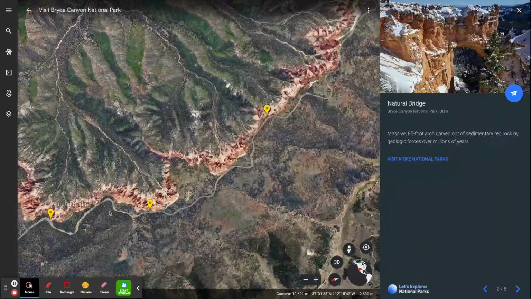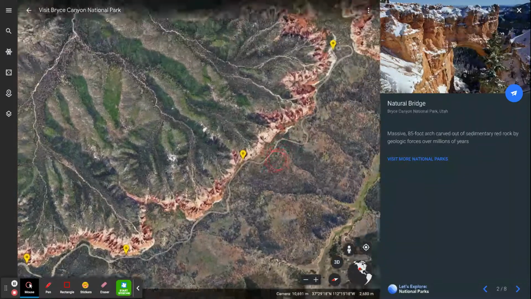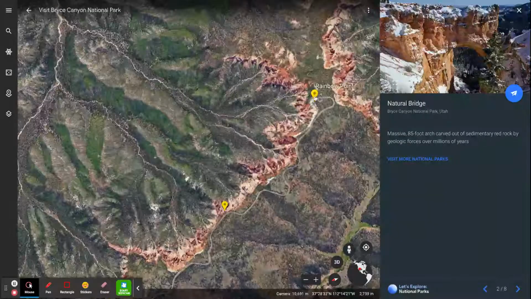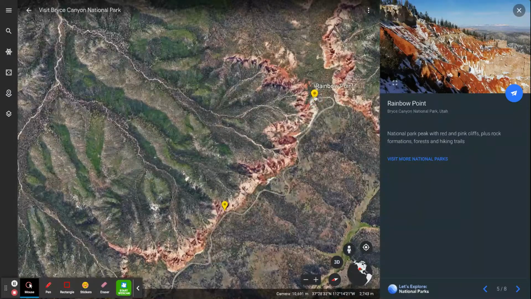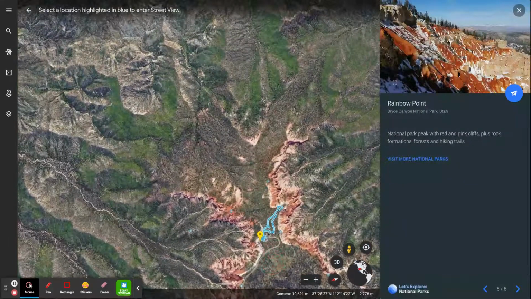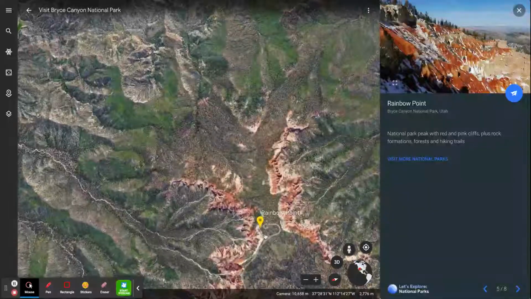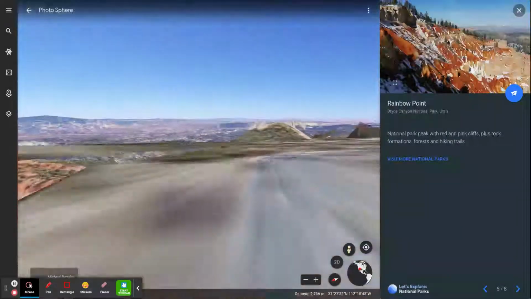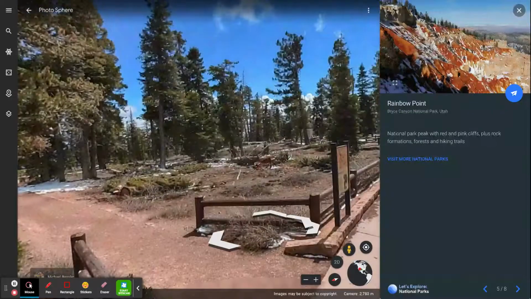So we're going to stop 1, 2, and there's 8 different places that those pins are going to be in along the canyon. But if I decided I wanted to jump ahead over here to Rainbow Point, it's going to be spot number 5. I can click those little dots. All of the spots here will show you a spot where I can stand, zoom in on, and even take some tours. So this one's kind of neat.